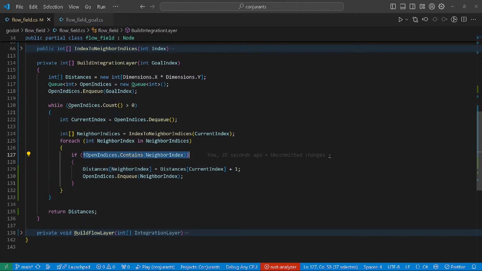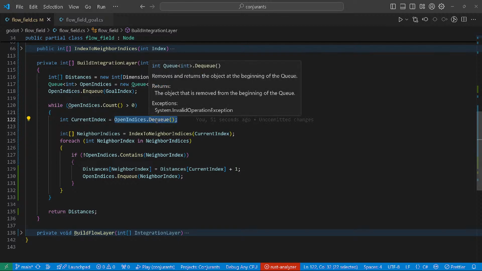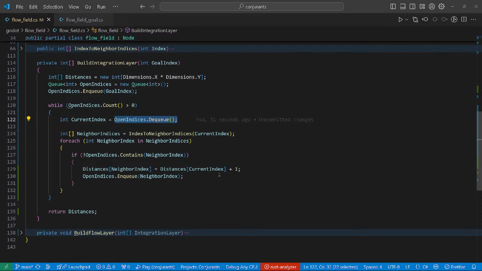And then we move on, and one of those neighbors get dequeued. And then in the next check we see, oh, it's not in the list. That means we add it back into the list, and the loop keeps going on forever. Okay, so we need to add a second check.